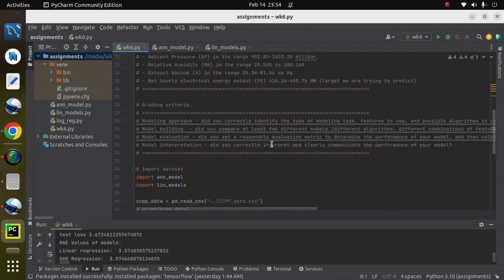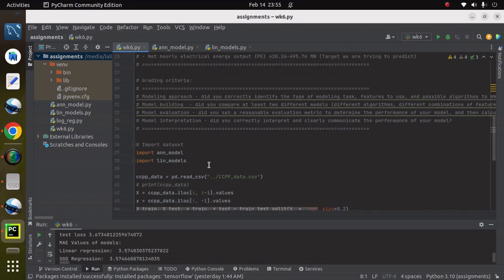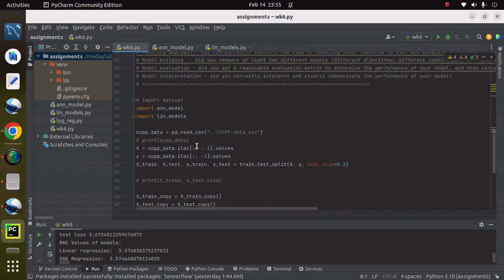Okay, the algorithms that I am going to try, I am going to try three algorithms. First is linear regression. It is the base to start with, and second is SGD, stochastic gradient descent regression. Both these are from sklearn. I've used the sklearn implementation. And third one that I've tried is a simple deep neural network model. Okay, and the metric that I've used to evaluate the performance is mean absolute error. So MAE gives us a clear picture of the error in case of a regression task. So it is a good metric to use in this case. And then I have run these models already, so I'll show you the results.